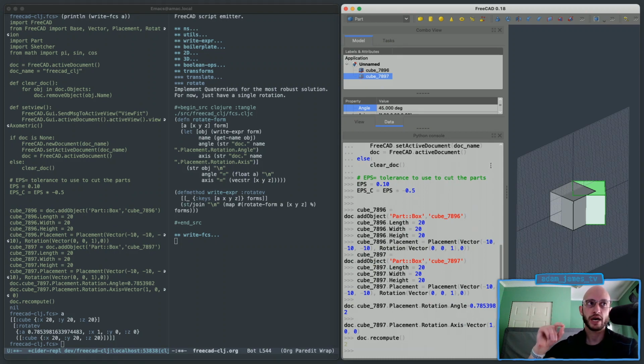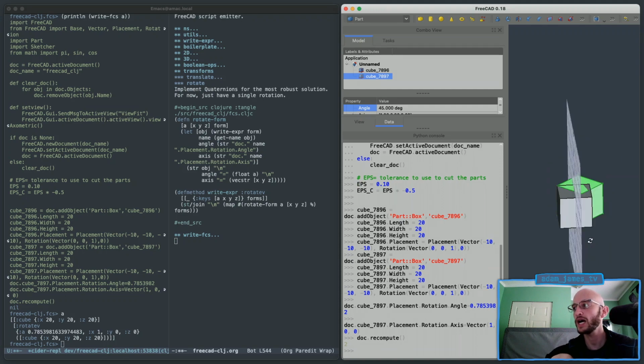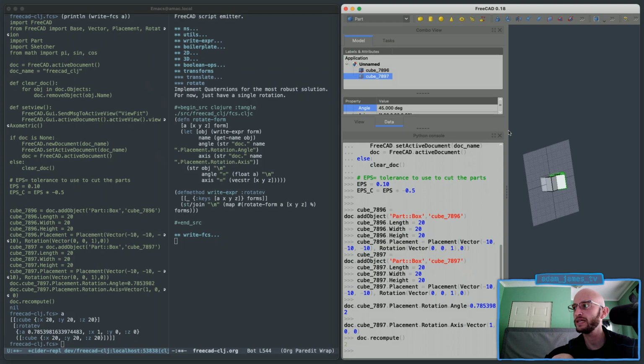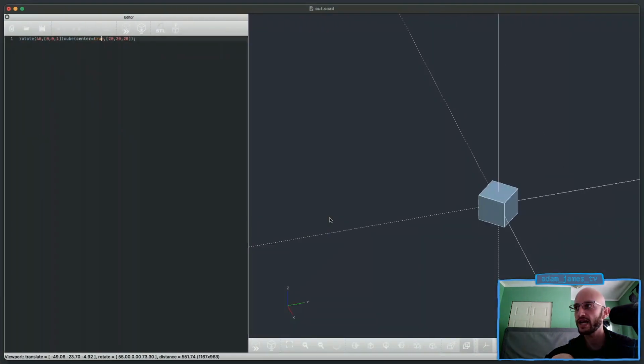What is not currently working the way I want is it's rotating about the local 0, 0, 0 of this cube here, which is not the global 0, 0, 0. The reason that matters is because I need the behavior to be the same as the behavior in OpenSCAD. So the behavior I want is this.